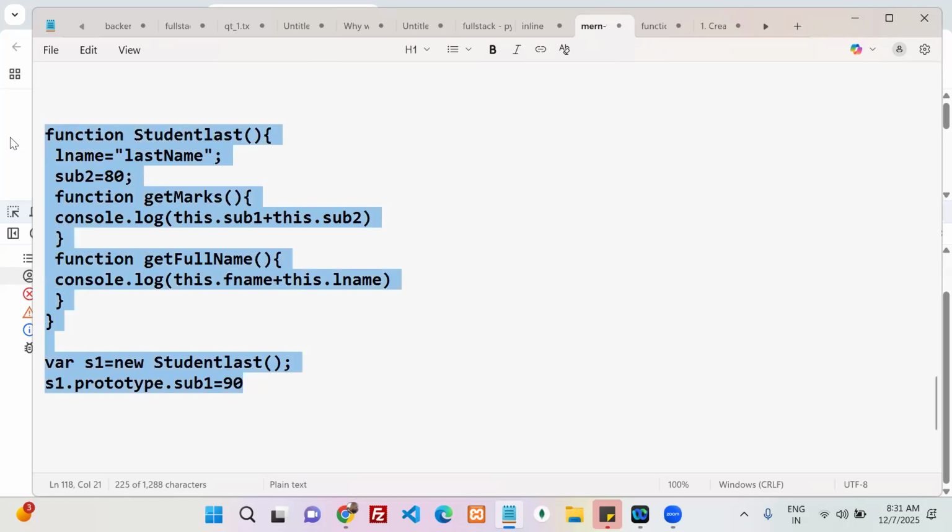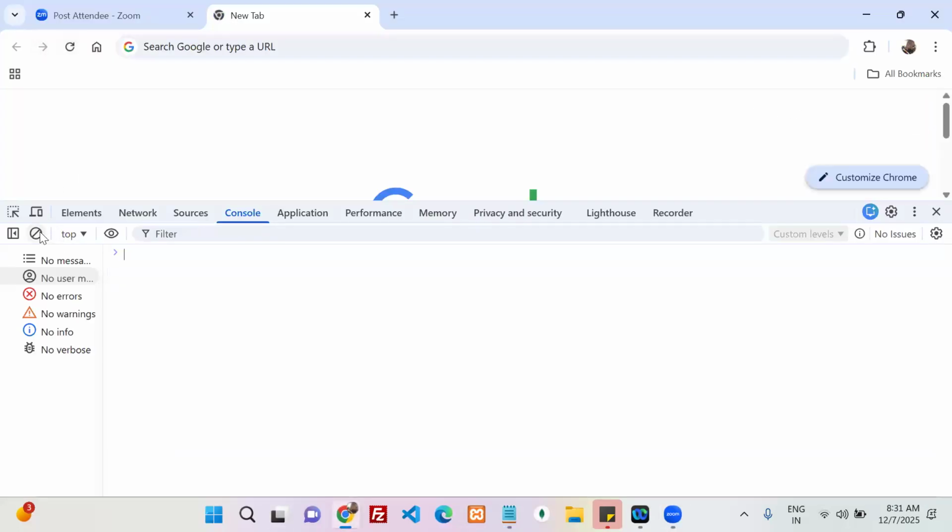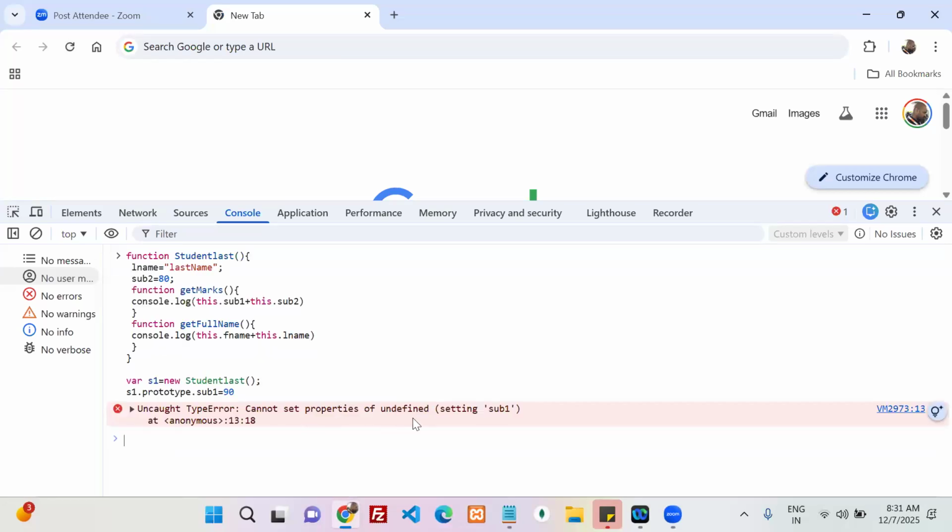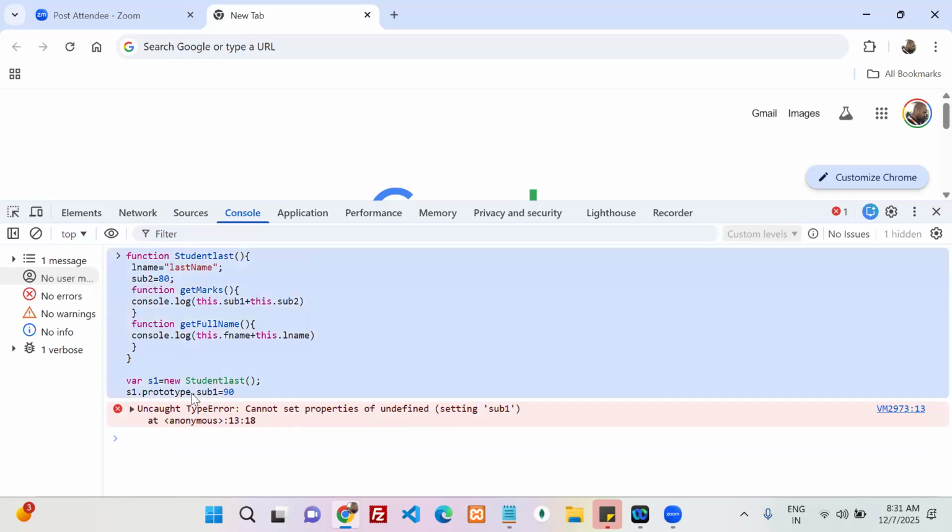Let me refresh. Cannot set property of undefined. That's it. So this is undefined. But you have to set the prototype on the object or a class. On the class, student last. Class. But what did you do?